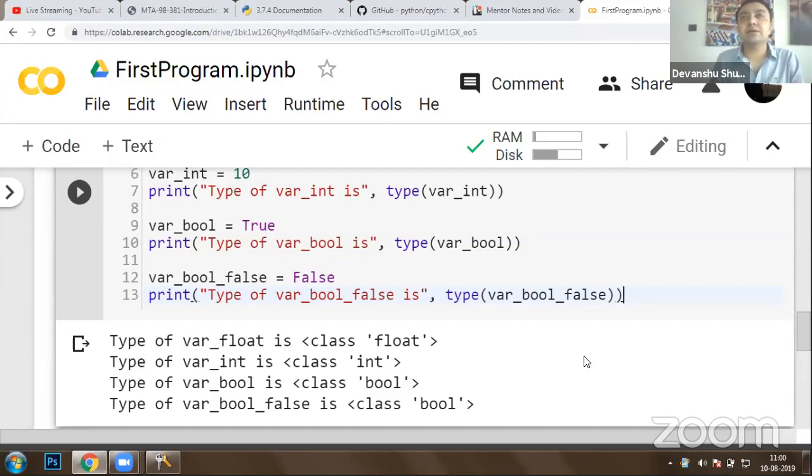Okay, is that clear? So now you are clear with string, float, integer, and boolean. These are the data types which are used in the Python programming language. Okay, are you all done with the code?